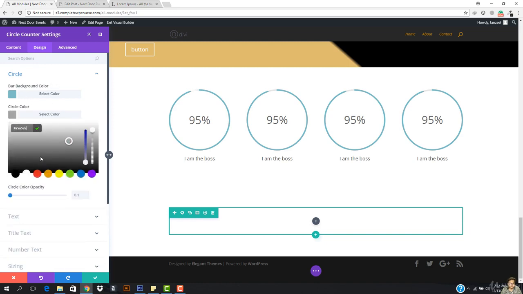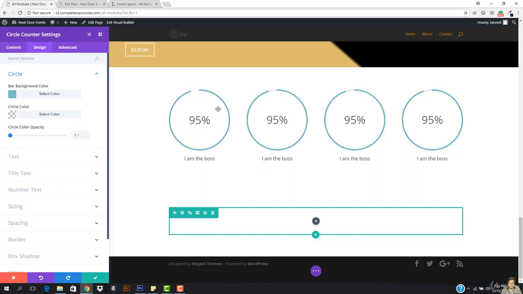So you can see this is how the circle color is in the background. Like this. So this is how it works. You can also make it the full, so you can see this is how the circle color is coming like here. So you can also remove the full circle color.